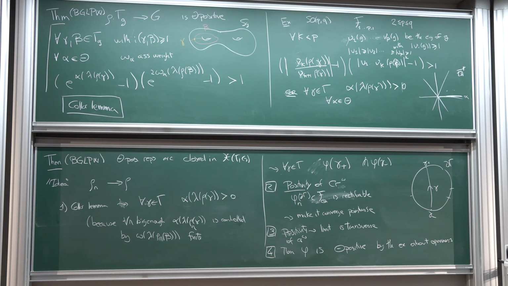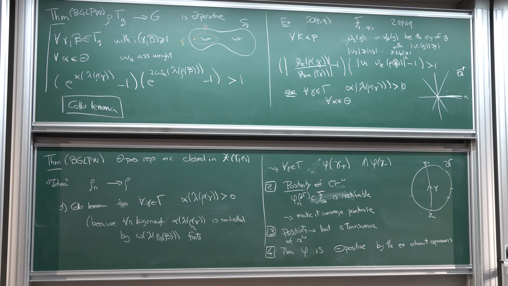So in 3 you have to prove some uniform transversality to get that the limit is transverse. Yeah, so somehow the idea in 3 is that you use the positivity of the cross ratio: if I have two points, cross ratio positive implies transversality, because of the way the cross ratio was defined. If it's non-transverse, it has to be 0. And then you use the group action to put two transverse points inside, and this bounds the cross ratio, and this gives transversality. You have to play some arguments with the ergodicity of the group action to make pairs of transverse points inside any kind of interval. That's the rough idea.